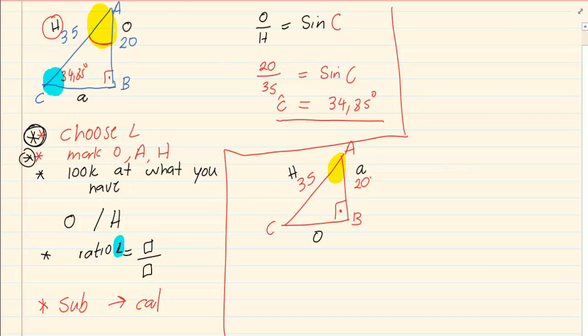So now I have A and H. A and H give me what ratio? A and H gives me cos. Which angle did I choose? A. So I've got 20 over 35, which is my A over H, is equal to cos of A. How do I calculate A? Shift cos 20 over 35, which will give me 55.15. Now if you calculate sum of angles of a triangle, you will see 55.15 plus 34.85 plus 90 give me 180 degrees. So when you're choosing your angle, it's important because it will affect your O and your A.